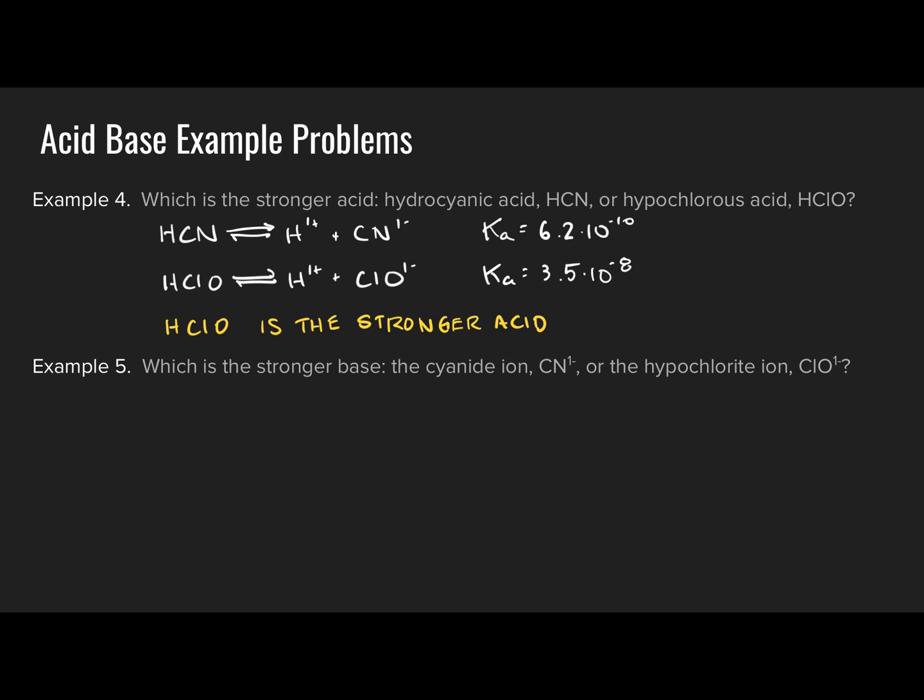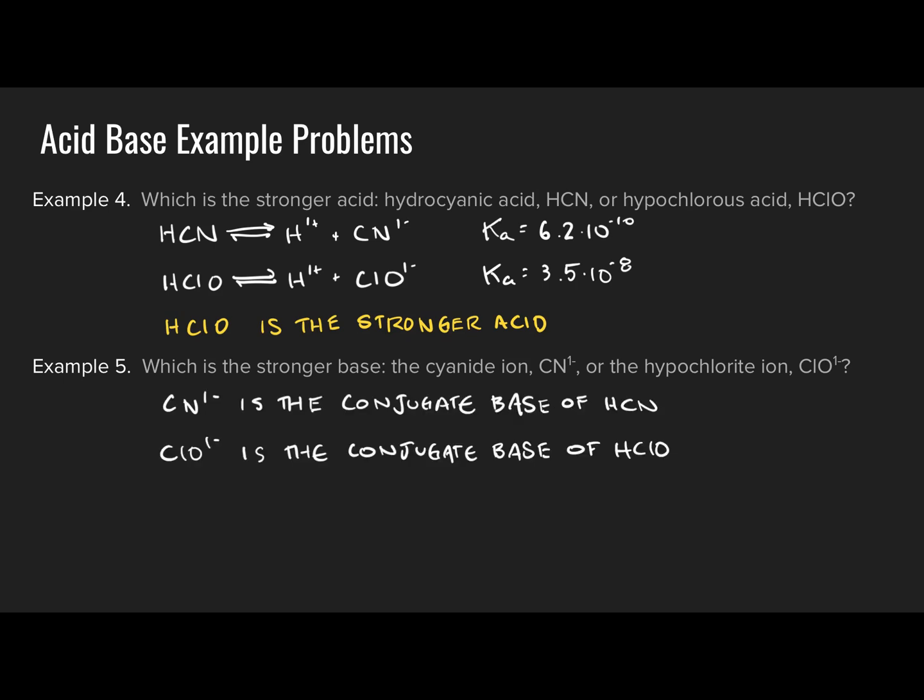So if I understand the relationships between these species, I can then easily answer this question. Those ions, CN1 negative and ClO1 negative, are acting as the proton acceptors in the reverse direction reaction for the dissociation equations we just wrote, implying, therefore, those species are the conjugate bases in their respective systems. And as we discussed on our previous slide here, we had an understanding that if an acid is a stronger acid, that would imply that it has a relatively weaker conjugate base.